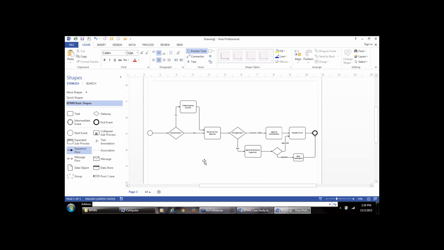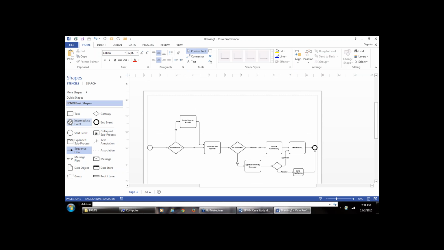So this is something like an intermediate event in the process. So I put an intermediate event here.